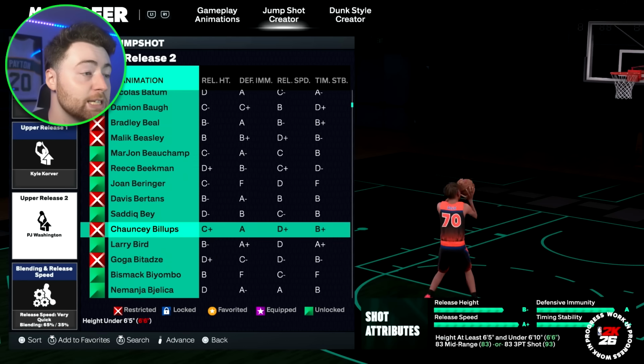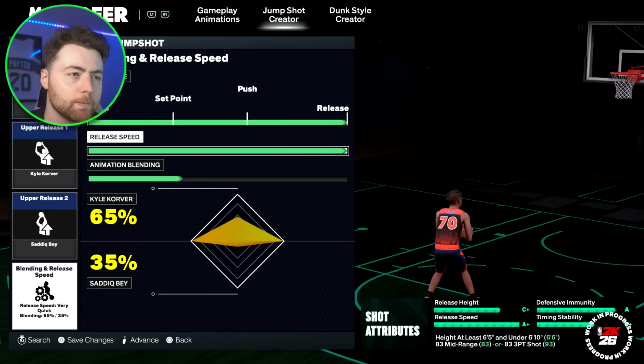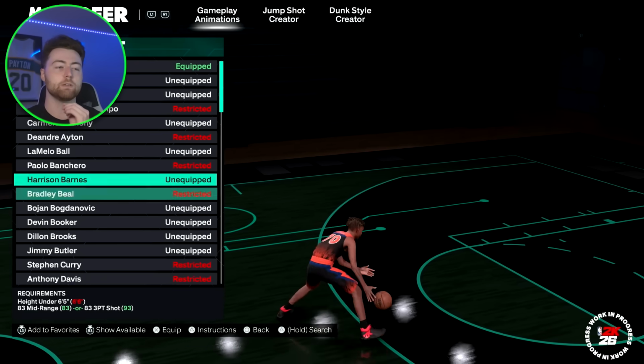And then for the second release, we go Sadiq Bey, and I end up going fully release, which I usually go halfway push to release. So maybe that's better. Full release speed. I think it was 65% Kyle Korver.